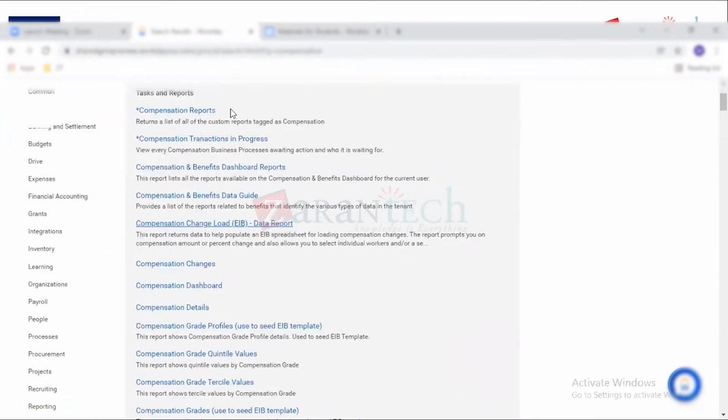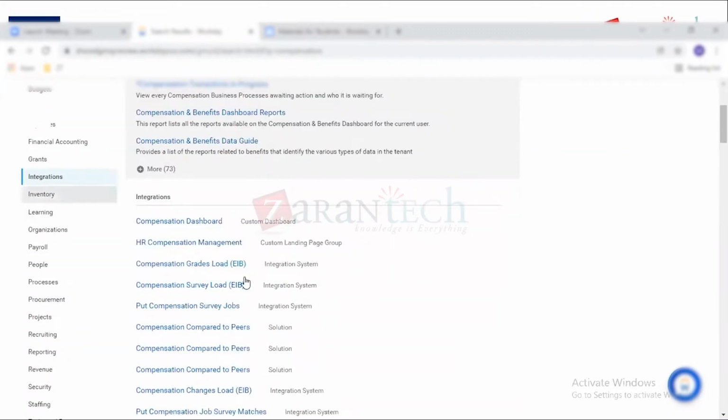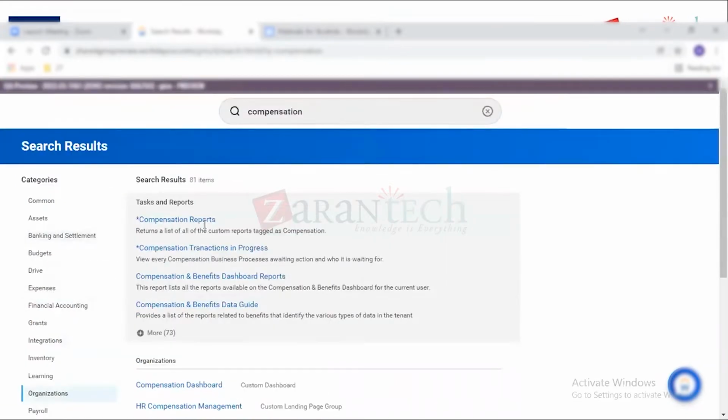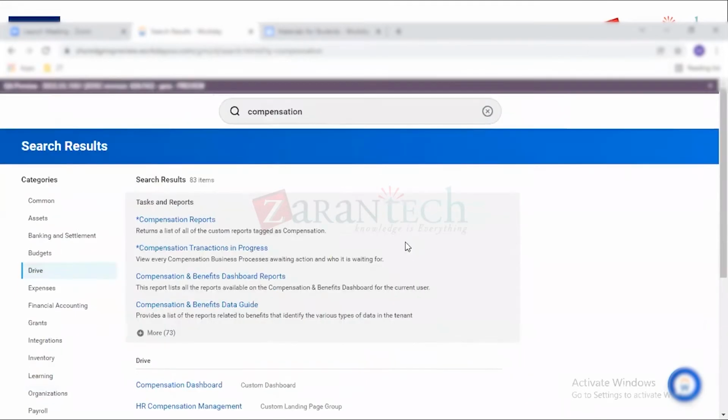So Workday says, no problem. Use the filter. See, I see that you have 131 records, but you have a filter here. You say that, no, I am looking out for integration. So I'll click on integration. And it says, hey, there are 73 plus 5, 78 records. So it says for compensation, there are 78 items where the category is integration. Let's say organization. Based on my filter, my output varies. Let's say drive.